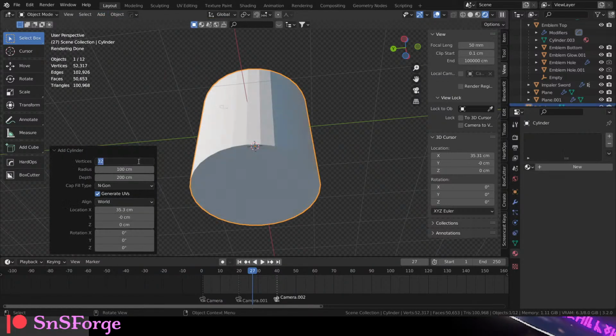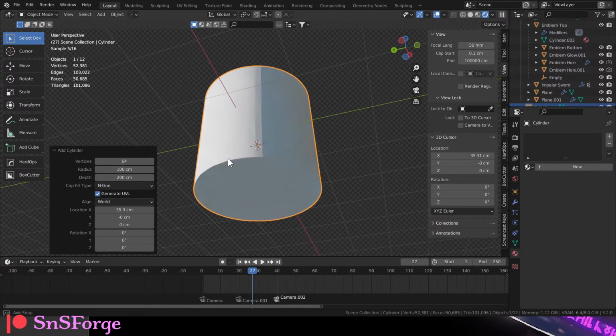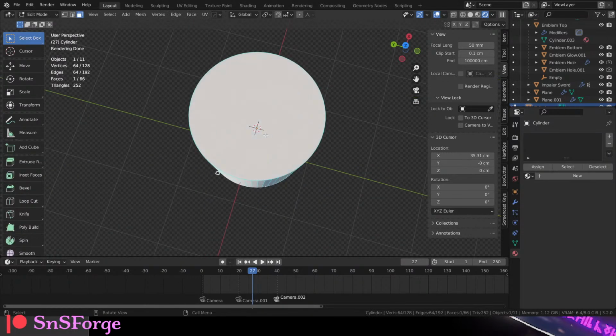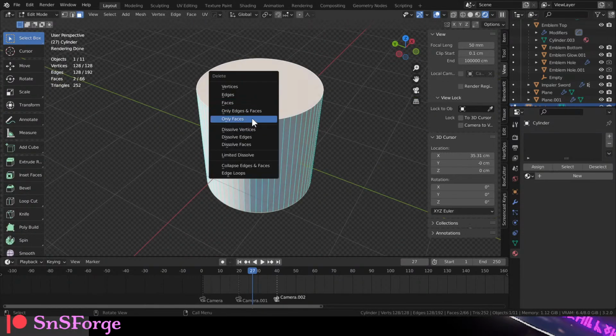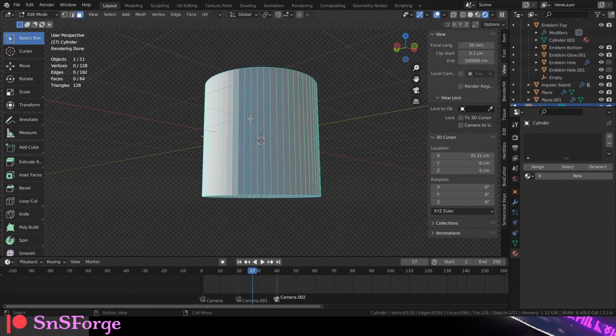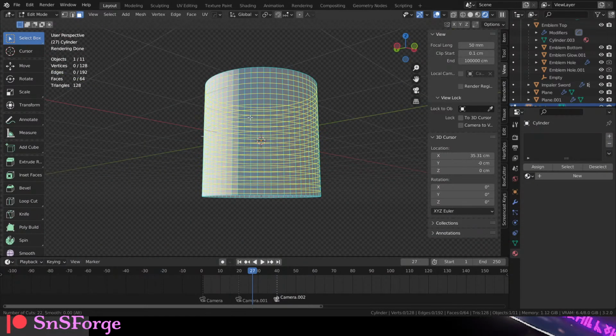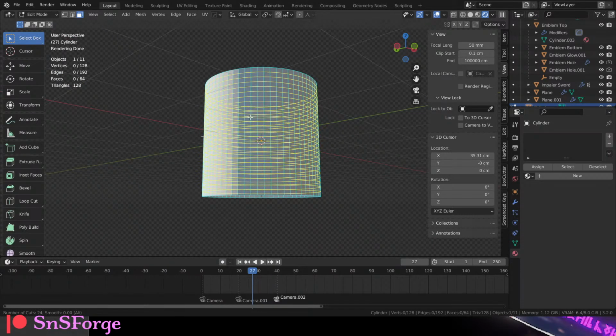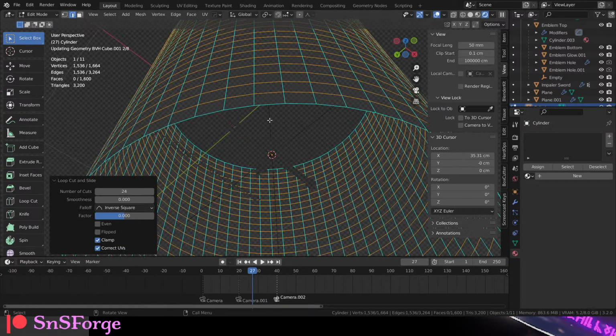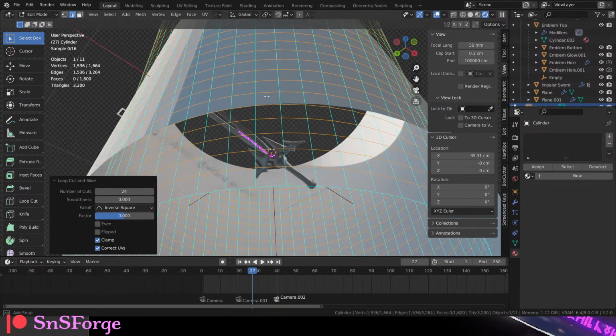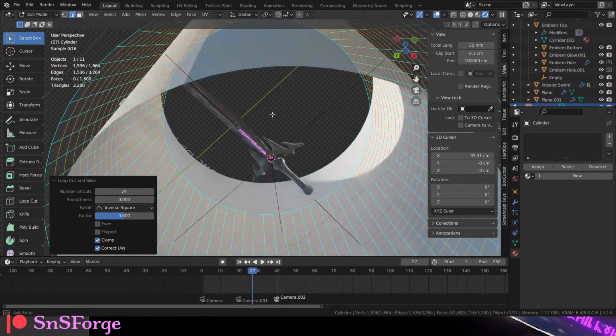Let's increase this one to like 64. Yeah, 64 sounds good. Delete the faces. Do a loop cut. Like that much. Enough to make each one a wee bit squarish.